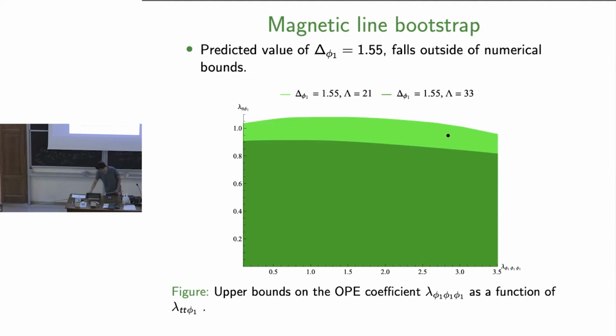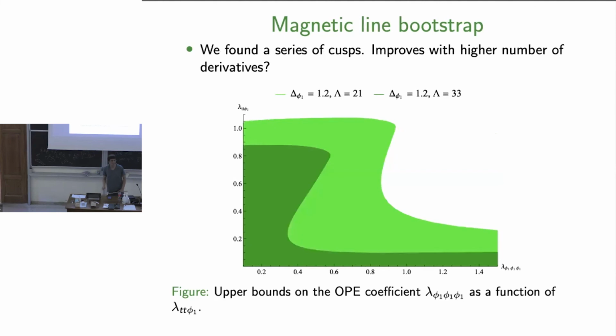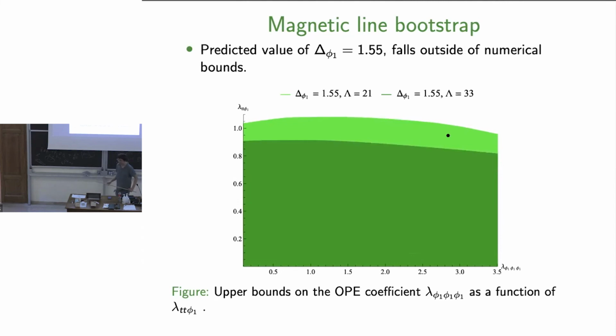So again, to tell you that the dreams were not true, right? If we had gotten this feature for 155, we would be jumping up and down, but sadly it didn't happen. And the other thing that I want to say is that the 155 comes with an error bar, and we want it to be as low as possible. So it could be that with improved epsilon expansion and input, the approximation at 155 perhaps goes down to 1.5, perhaps even to 1.4, and that will help us even more. But that's why I call this the wishful thinking.